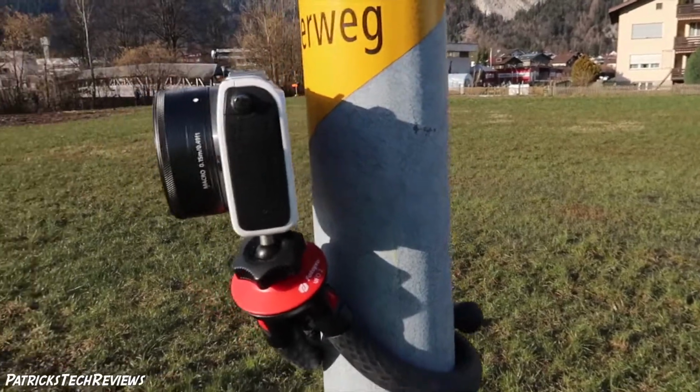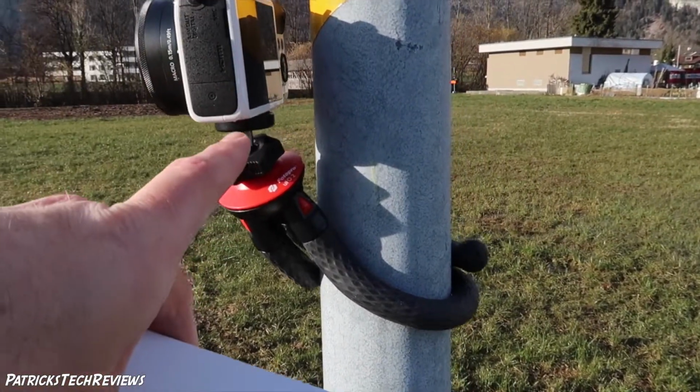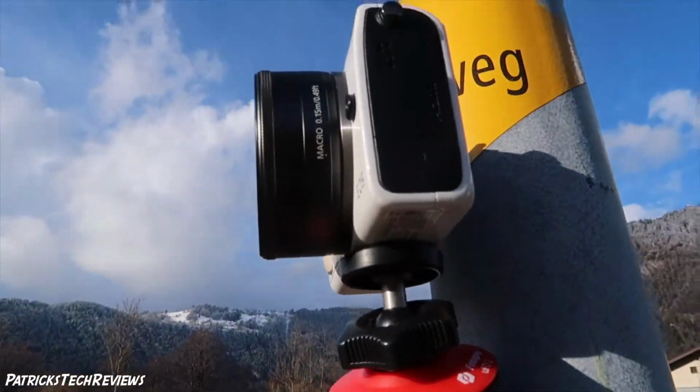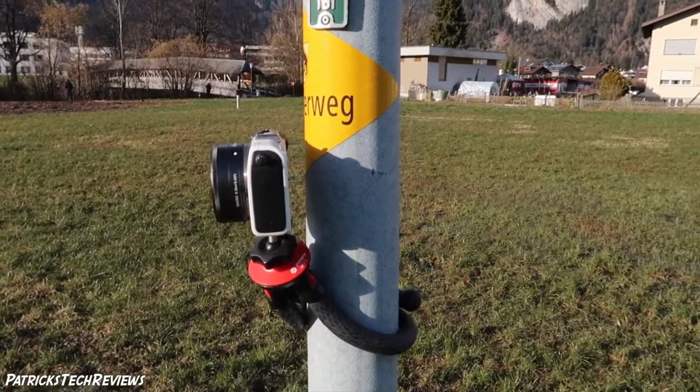So the good thing about the uFO 2 is it comes with some gimmicks, and one of them is actually you can attach a normal camera through the screw on the bottom as is, and in the package itself there's some more things. So let me just take them out and show them.